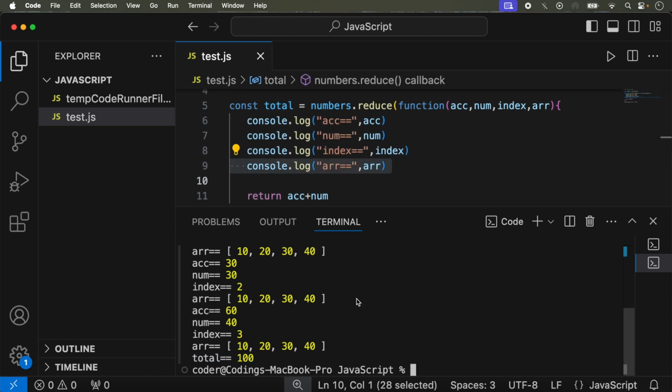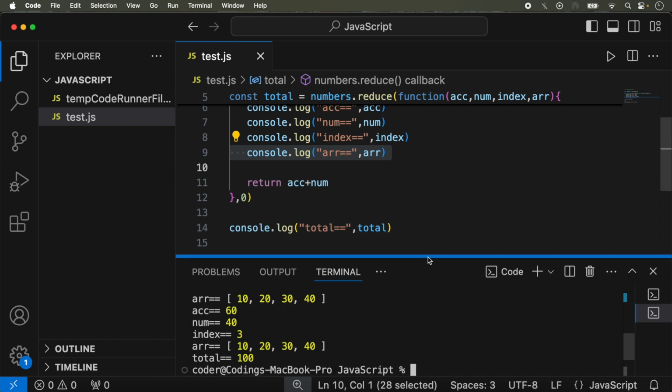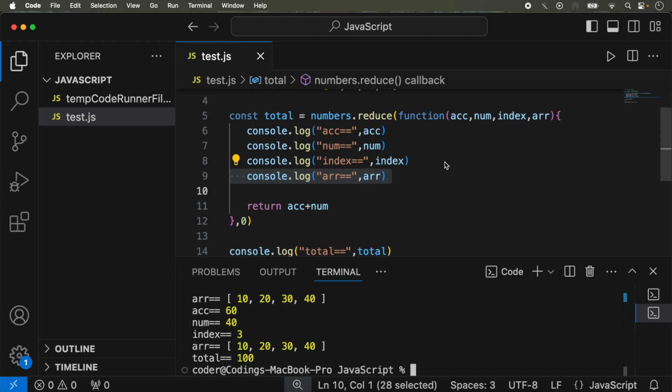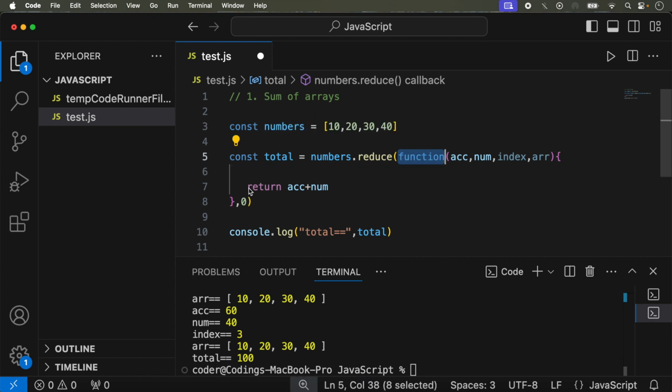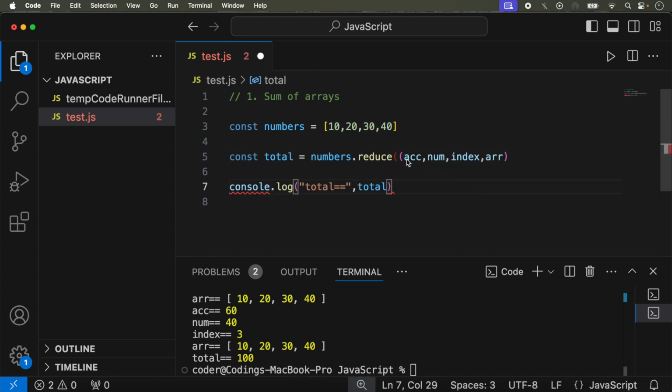So in this way, with the help of the reduce method, you can easily add the values of the array. All these things you can also implement the same way with an arrow function. Suppose now you know that index, array and num are all optional, so you can use them or not. Suppose I am not using them, so I am just removing them here, all these things I am removing here.